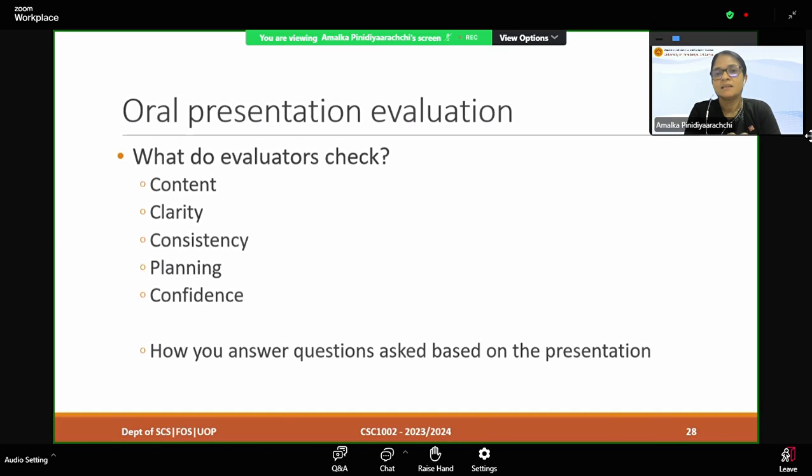So in such cases, you explain the part that you know about, you are aware of, but then you have to mention that the other part that you are not sure about is something that you have to study more, look up and learn. So that is also something you have to show to the evaluators. Your willingness to learn and expand your knowledge on the topic that you are presenting, right?